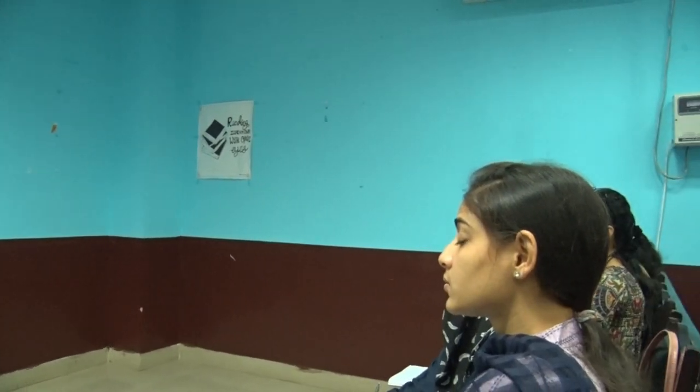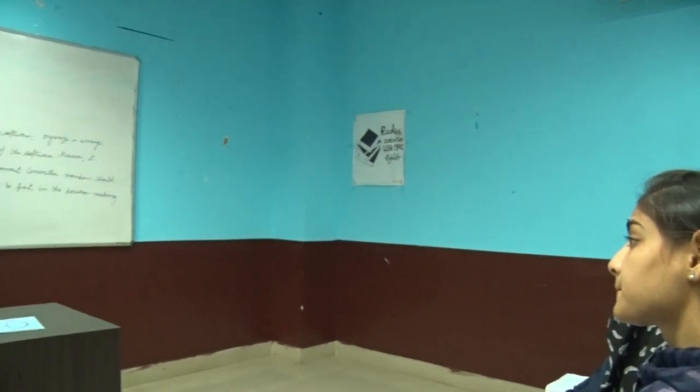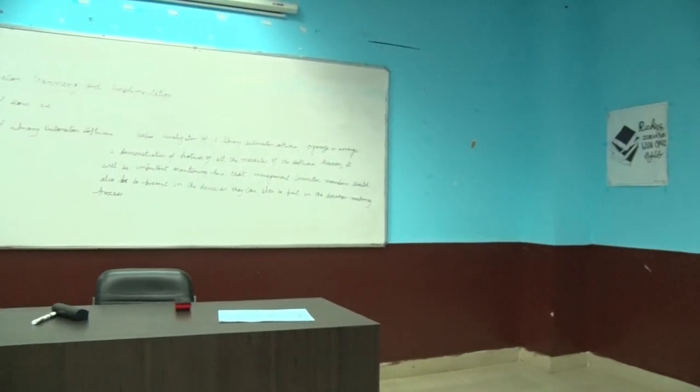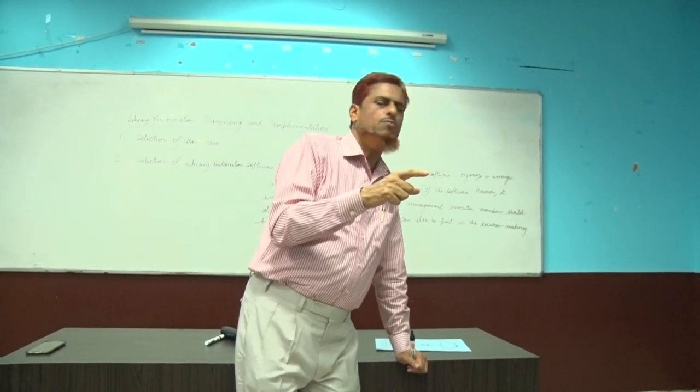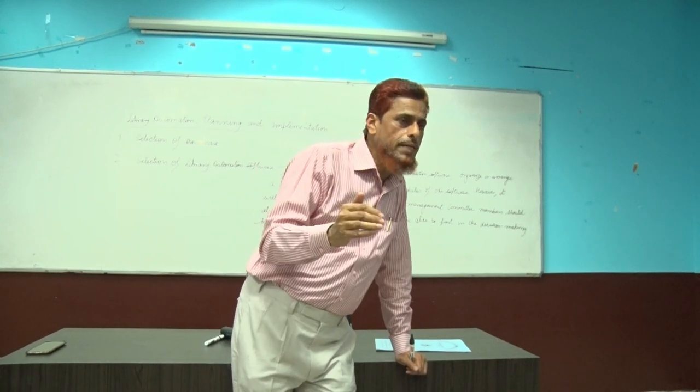Then, what should be the AMC, annual maintenance contract or charges? Say for instance, some software charge 15% of the total cost of the software. In America it is a little high. If you are covered with the AMC period, all the updates as well as services will be provided free of cost, because you have already paid the annual maintenance charges. For example, you have paid for 1 year, and in 1 year they release 2 versions. Those versions will also be uploaded on your server without charging any extra money.